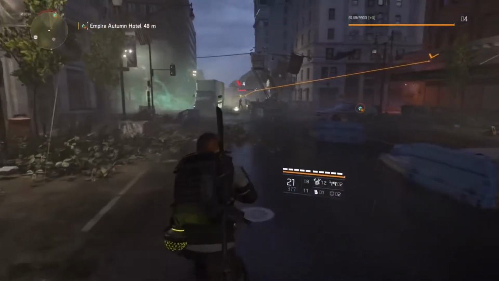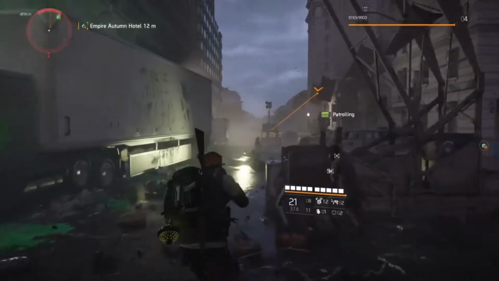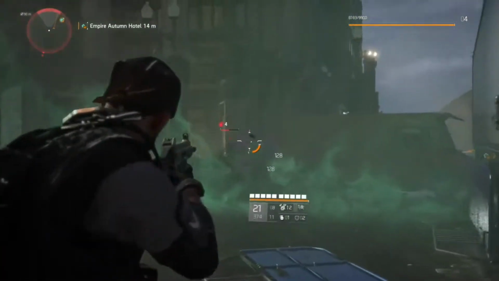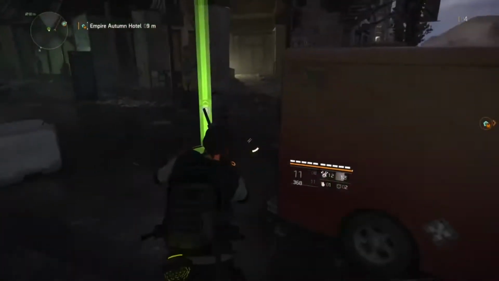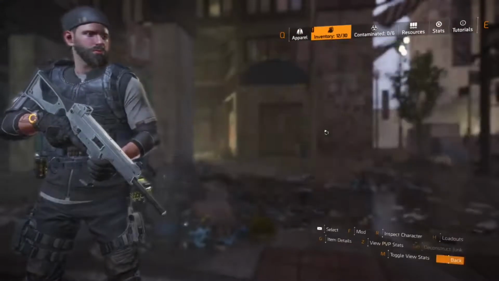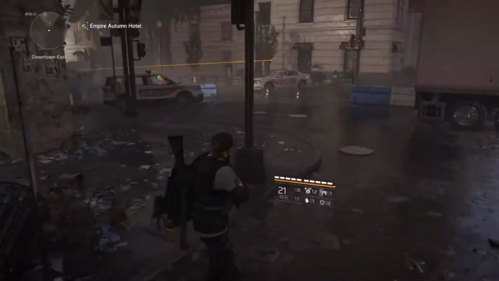Nice. Liking that gun a lot better. Nice. I like this gun a lot. Where is he? No way to hit him from here. Can I hold it down? I just have a fast enough fire rate where I'm able to spam it. Super 90. Is that a green? Is that a better Super 90 that I picked up? Hold on. No, it's about the same, actually. 1.1 shotgun damage. All right, that's fine.